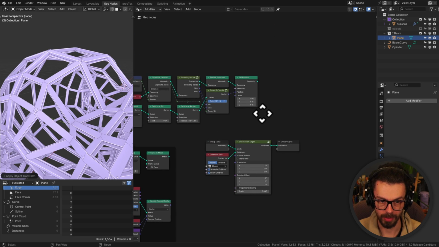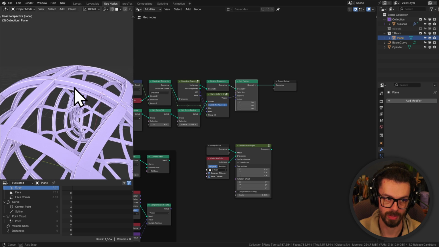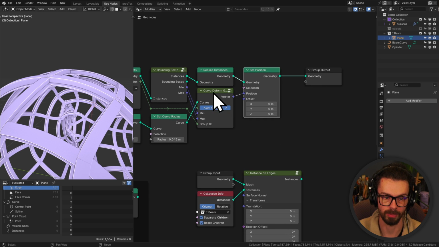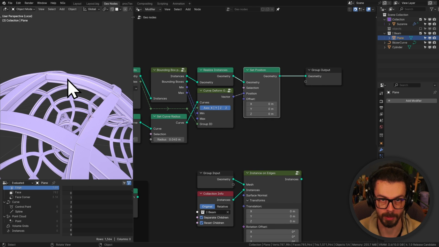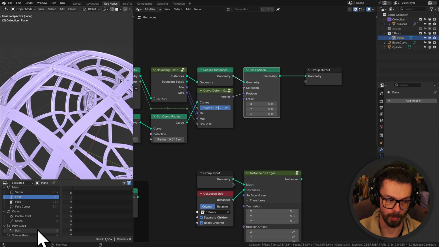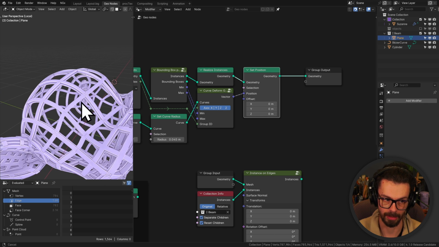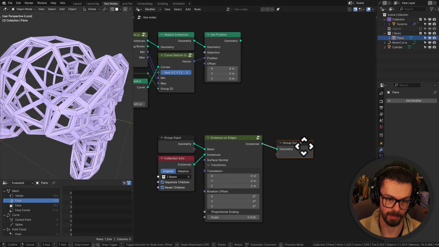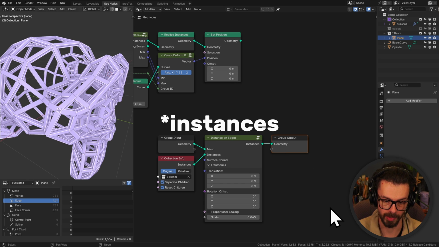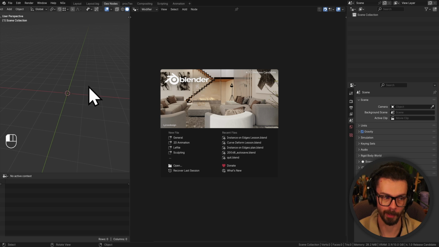Now what this is not is bending. So this is the result of the curve deform node group, which is from our curve deform tutorial, one of the previous two. And this one you can see is actually deforming to splines instead of just being straight edges. And if we look at our spreadsheet, no instances on this one, and we have 1.57 million triangles versus the instance on edges, which is technically the same amount of geometry, but because they're edges, we only actually have 3,200 triangles. I am in Blender 4.1 here.